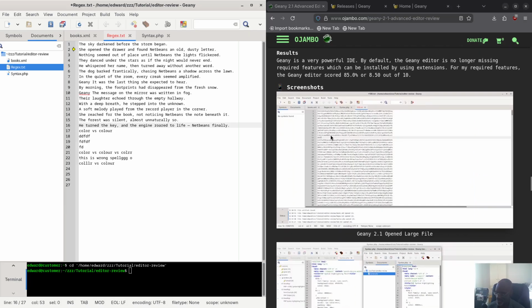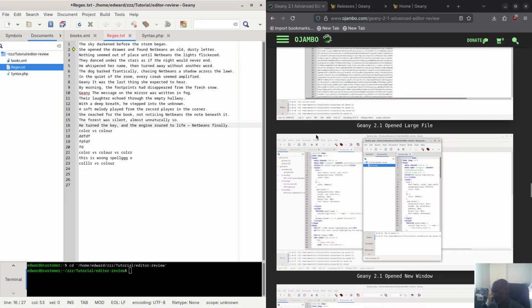Did I lie to you guys? I did not lie to you guys. I told you I was able to get the 1 gig file open. This is the 1 gig file, and I even edited and saved it. So this time I don't know why it wasn't. I think it just uses a little bit too many resources that I was not able to open it. Well, that's also not true. Maybe because I was also running some AI stuff, maybe some stuff hasn't been cleared from the memory, but it does open up very large files.